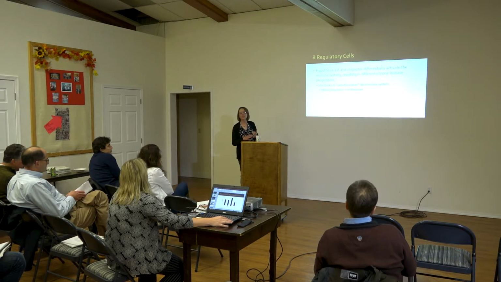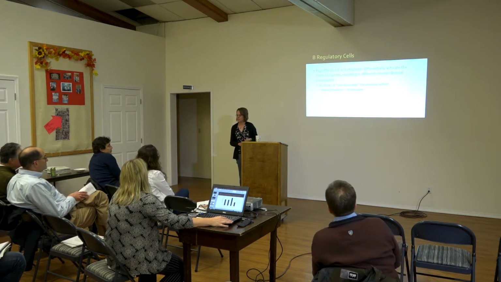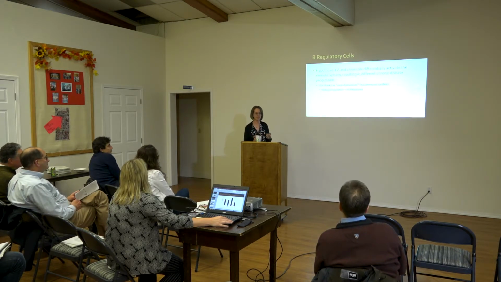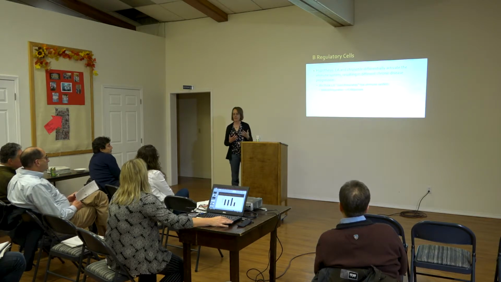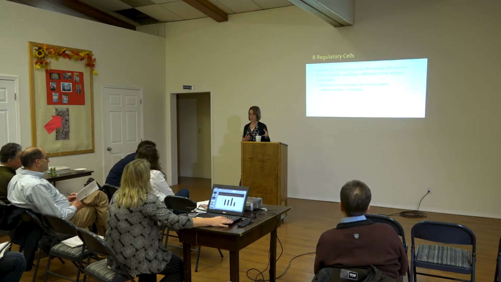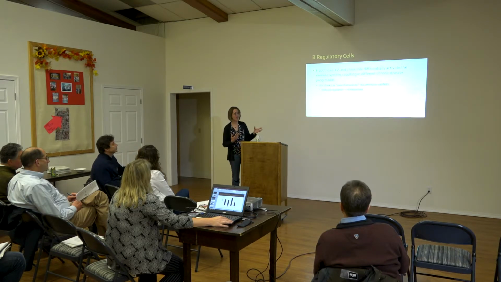So I'm looking mainly at B regulatory cells, and our hypothesis is that Libby and chrysotile differentially activate the immune system. Okay? So then we're getting different chronic disease. So we think LA kind of overstimulates the immune response. We're overactivating it. We're not getting that resolution, which is then going to lead to these autoimmune diseases.